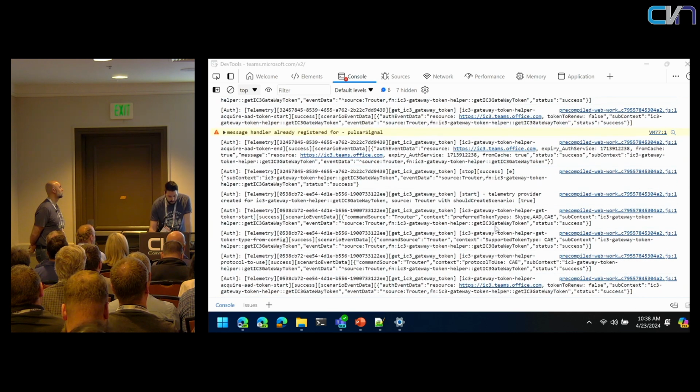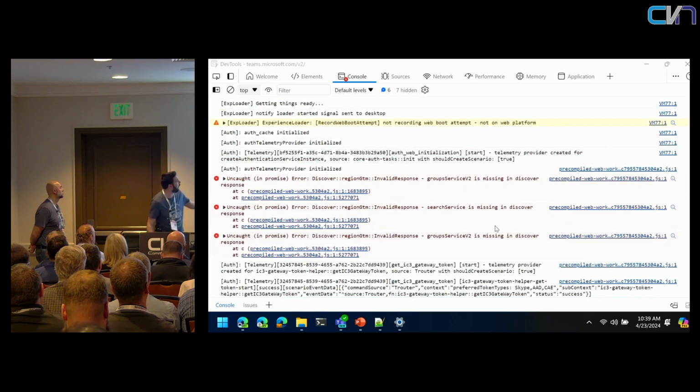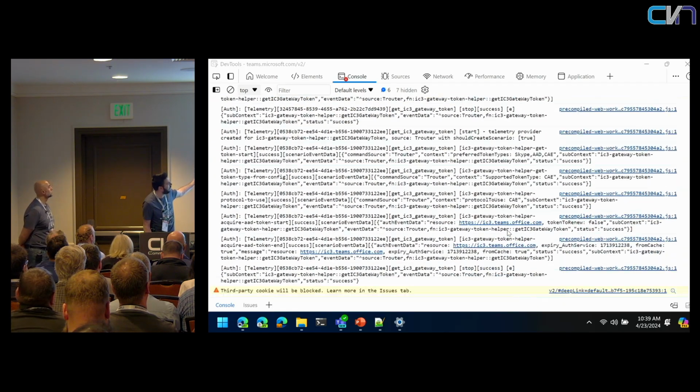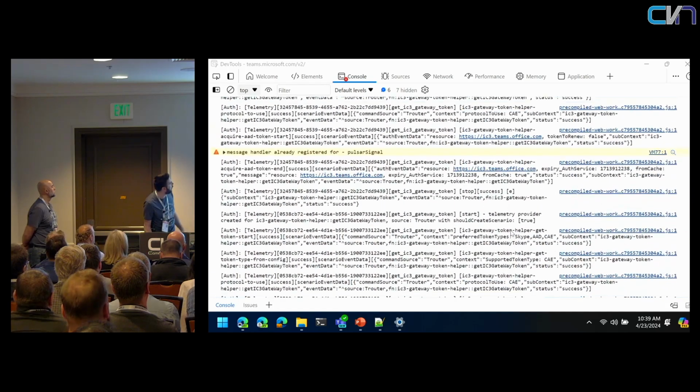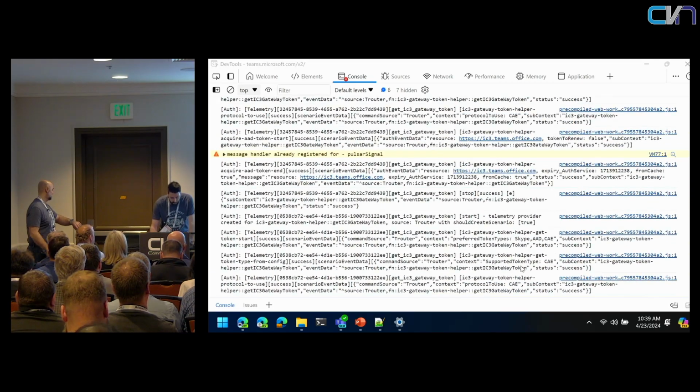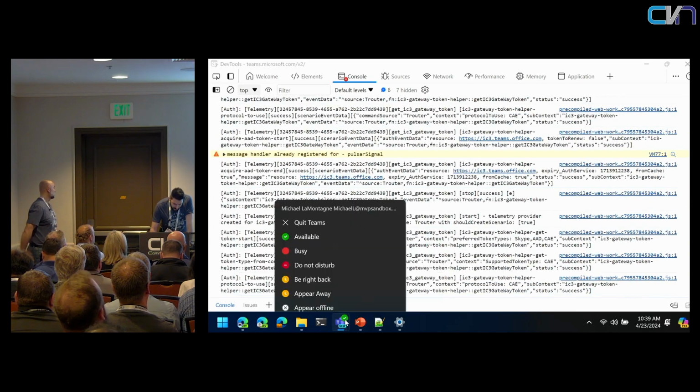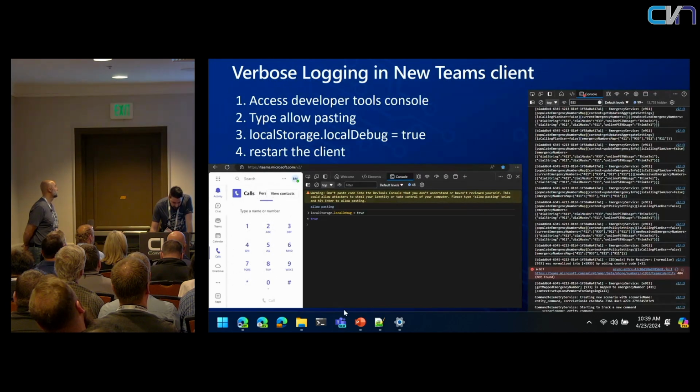So I'll show you what we're seeing right now. This has been running the whole session. You can see there's a little bit of information in here. Not much going on. It's kind of blurry when we scroll too fast. But if I exit the client, and just make sure I exit completely.